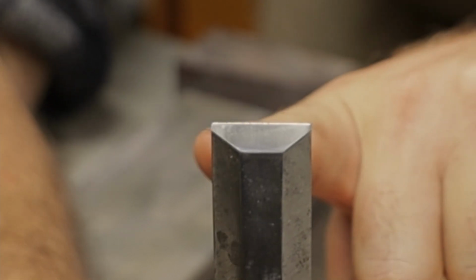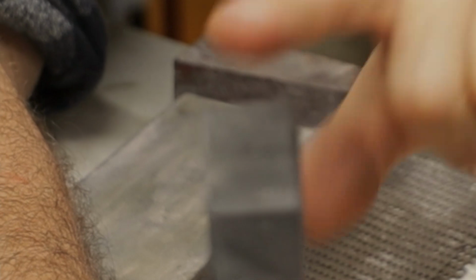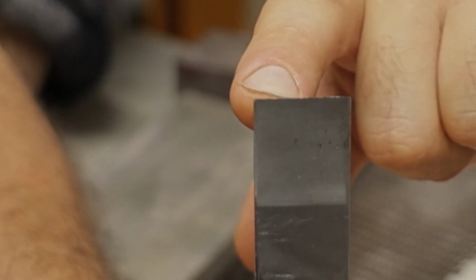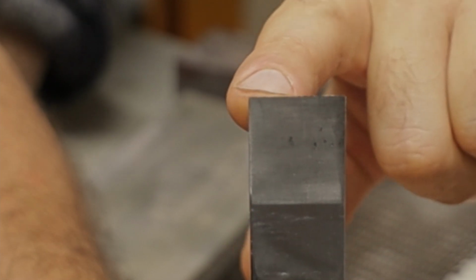So I don't know if you can see this edge here. I'll turn it around that way as well. We have some little pits on there. It might be quite difficult to actually see, but we do have one here. We've actually got a whole series of them, like 5 or 6 of them.